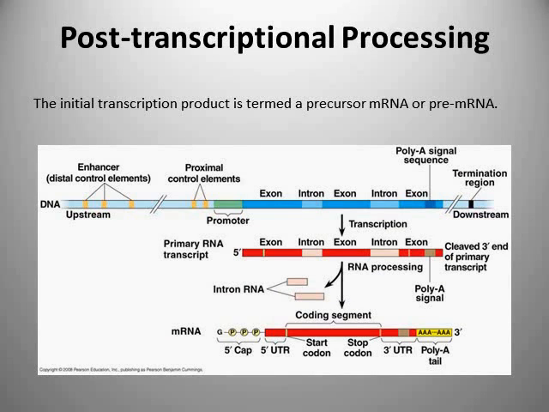Let's consider what the cell has once transcription is finished. RNA polymerase 2 has produced what is known as a precursor mRNA, or pre-mRNA molecule. What the RNA polymerase enzyme does is bind just upstream of the actual start codon and start transcribing the information in the gene until it reaches a termination region where, if you recall the torpedo model, the RNA polymerase 2 enzyme is vaulted off the DNA and transcription stops. What you're left with is this pre-mRNA, this precursor mRNA molecule, which contains all the exons in the gene, all the introns in the gene, and importantly this upstream and downstream untranslated region.